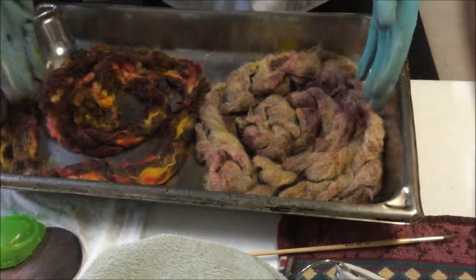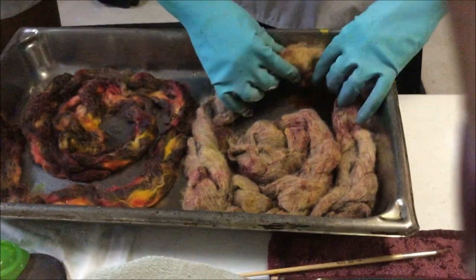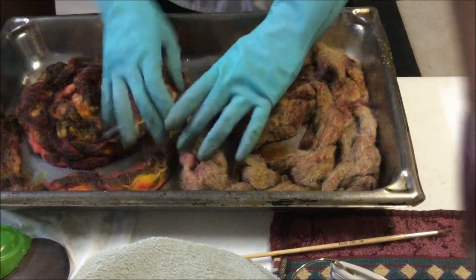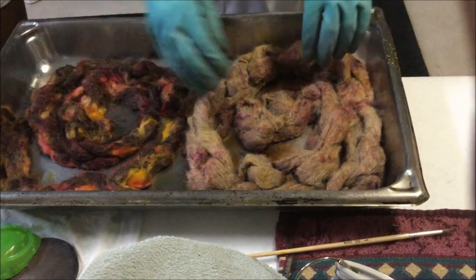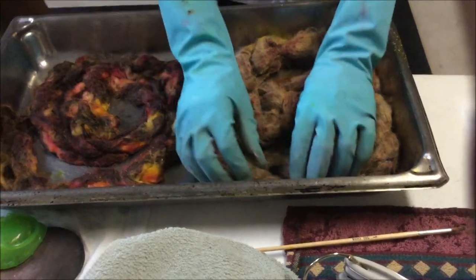We're going to put this pan in the oven. And we're going to let it sit in the oven for about 20 minutes on a very low temperature. And we'll be able to tell by the water that comes out of the hanks whether or not all of the dye color has been absorbed.